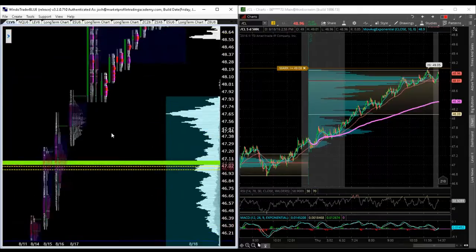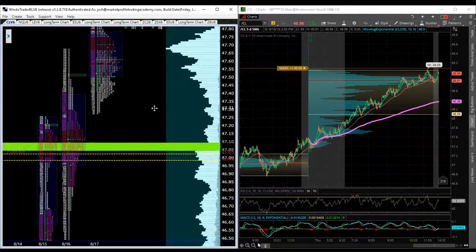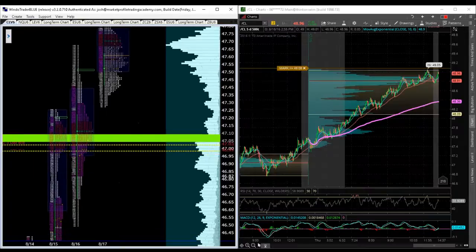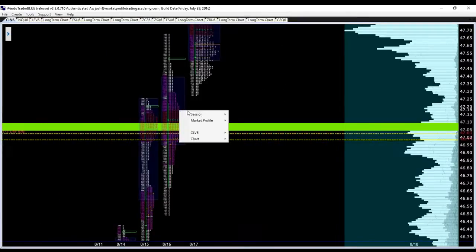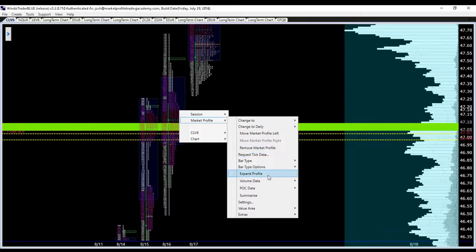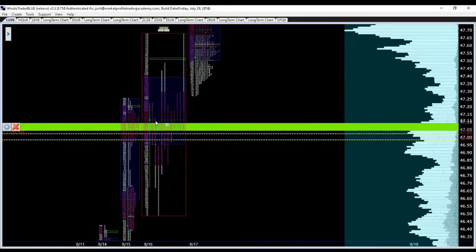So prior day, if we zoom in here, the prior day is here. Yesterday we had weekly EIA inventory reports, and that is always a binary event. It causes the market to move in funky fashion. In fact, if I explode this profile out, you can see we open, then we're down, we're up, and eventually we open to the upside.